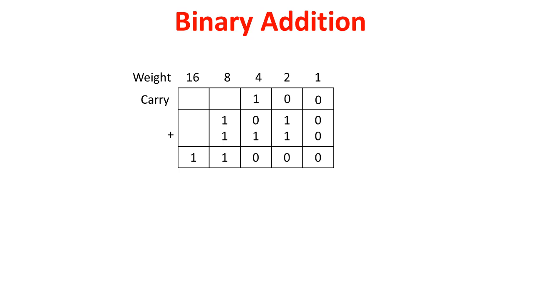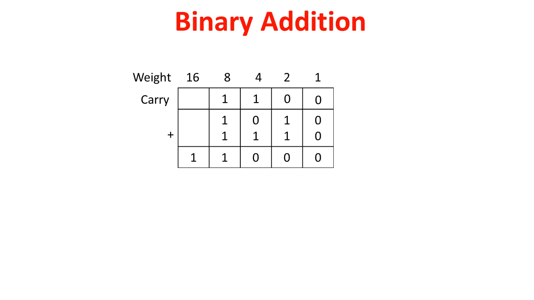You can see now, as the carry has been taken over to that column, 1 plus 1, the sum value will be 0, but again the carry will be taken over to the last column. So you can see there are 3 ones, 1 plus 1 plus 1. The sum will be 1 and the carry will be 1. The carry will now simply be put into the first position because there is no other number to add. So this is the result 1 1 0 0 0.